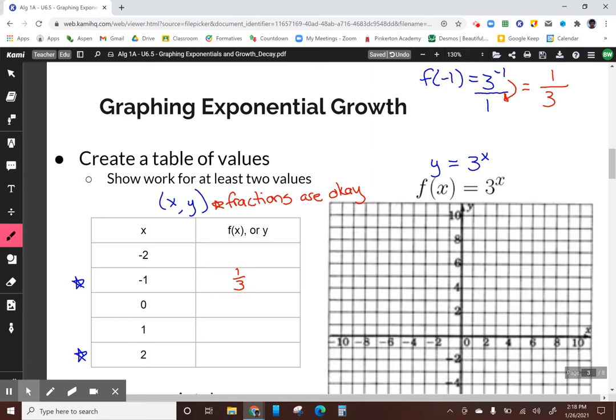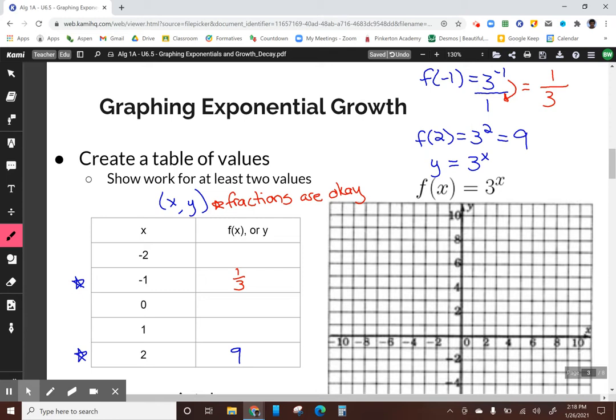So now a little simpler, I would say. I'm going to just show what I would get if I plugged in 2. If you remember from back in the day, this is just function notation. So I just plug in 2 into f of x's rule. 3 squared just turns into 9. So then I have my second value, which is just here.